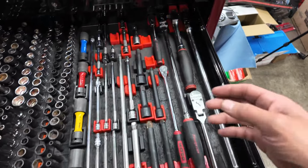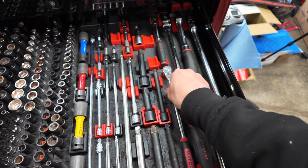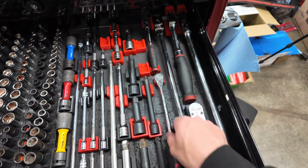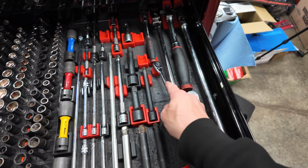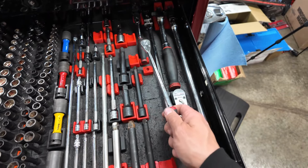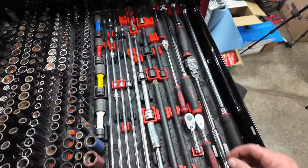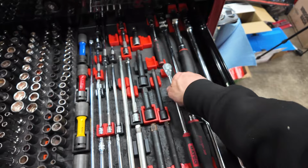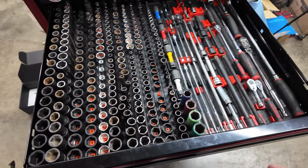The one other thing that I will tell you about is if you don't grab the ratchet from higher up on this style here, it will grab, because the magnet will grab onto the anvil there and it will move that around. It doesn't lift it up, but it does move it around. You just end up getting used to grabbing it like that. So again, not the end of the world, but it is something I just want to notate to everybody.